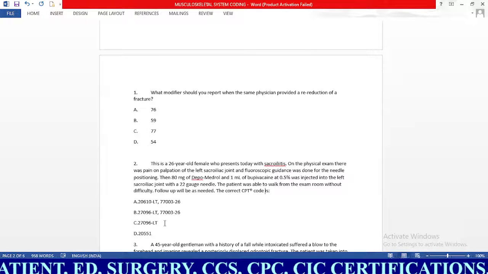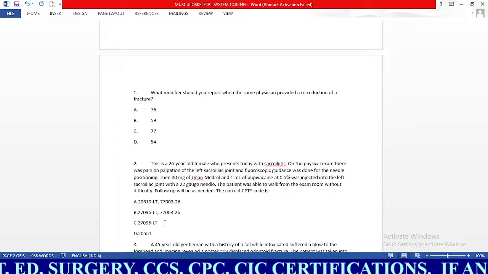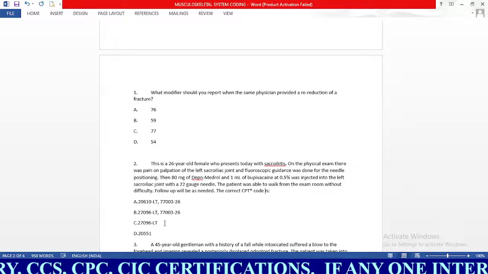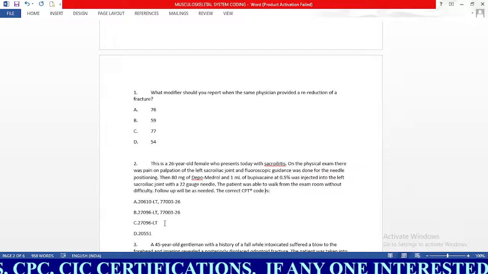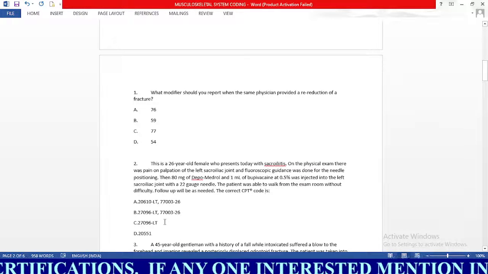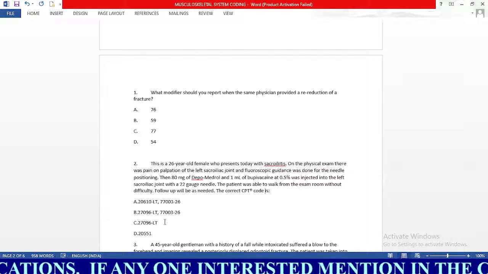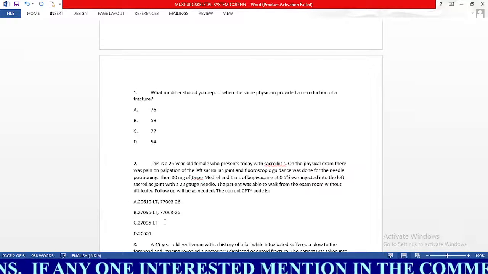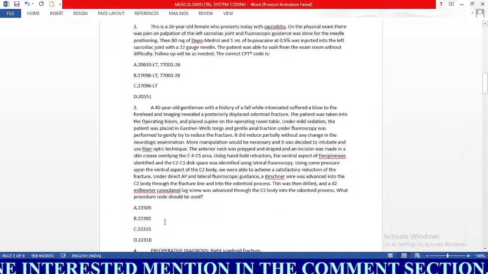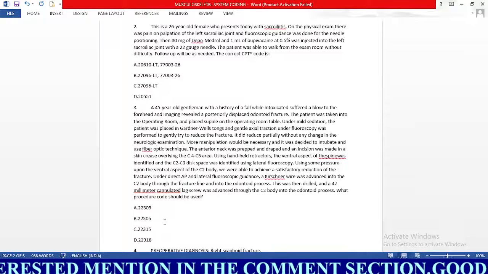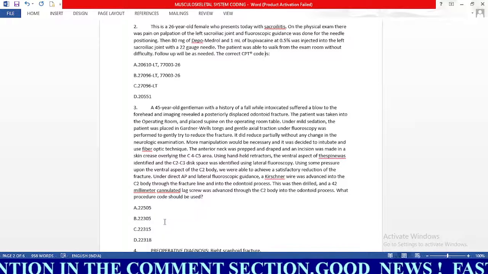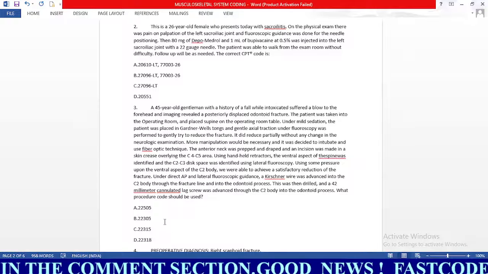Lucky, you need to analyze this one. Everyone got this one? Any doubt here? Okay, no worries. So directly you need to check the code description along with the parenthetical guidelines related to that code. Then we will go to the third question. Now the time is 9:28. We will check the answer at 9:32. You need to concentrate on the code description. You need to read the code description well.